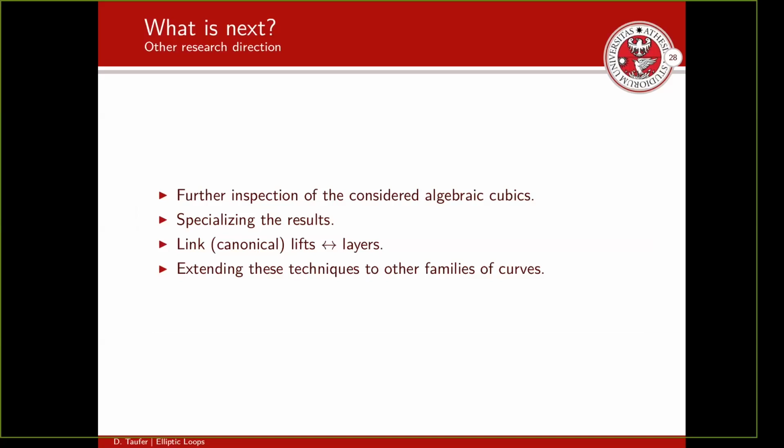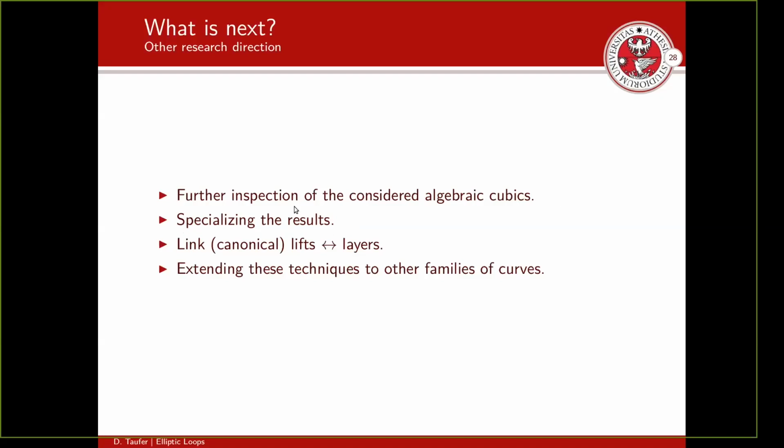Okay, what's next? What are the possible future research lines coming from this work? Well, first, I would like, and I will probably do in the future, to study these strange curves we have defined. I mean, we have defined a large family of new cubics, starting from the shadow curves, and especially with layers. So the question is, how are they related to the starting elliptic curve? It is something that we have not investigated so much, but it would be nice to understand them. Especially because if they are, as we think, linked to the lifts of the curve, then it gives an explicit way of characterizing every possible lift of the elliptic curve.